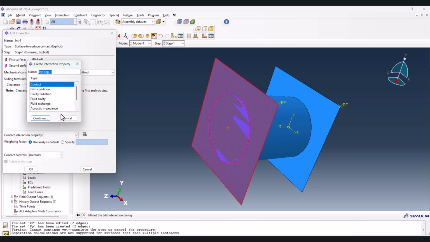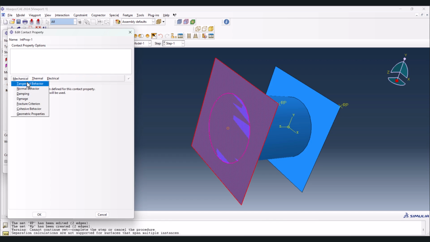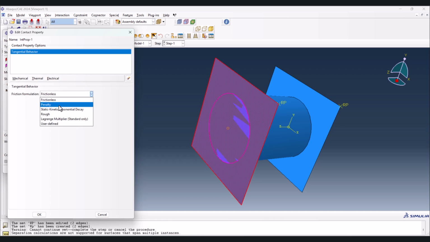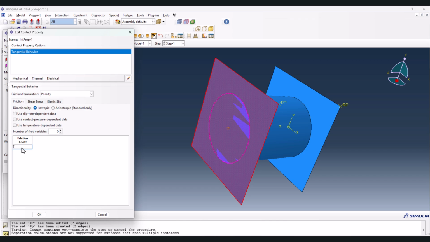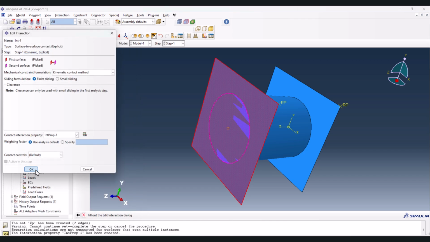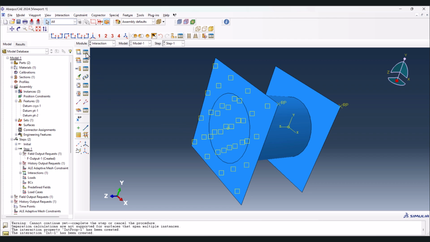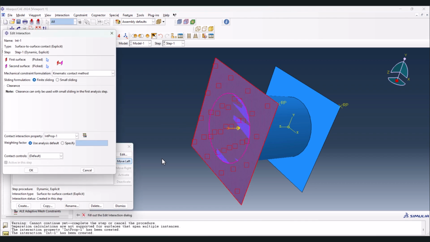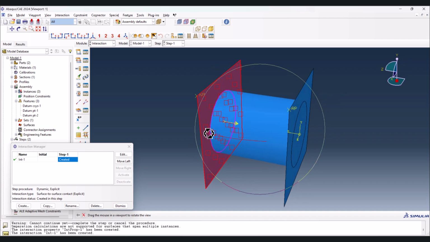We need the contact properties here, so it should be contact, continue, mechanical, tangential behavior, penalty, and the friction coefficient must be 0.3. OK, and we created one of the contacts, so this should be something like this.